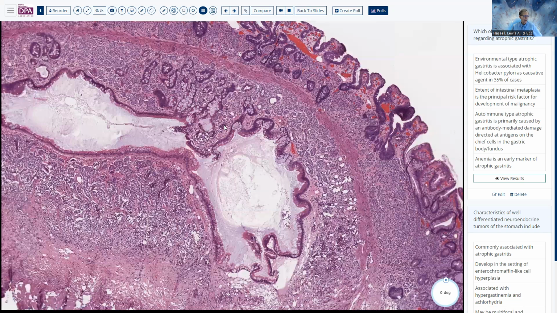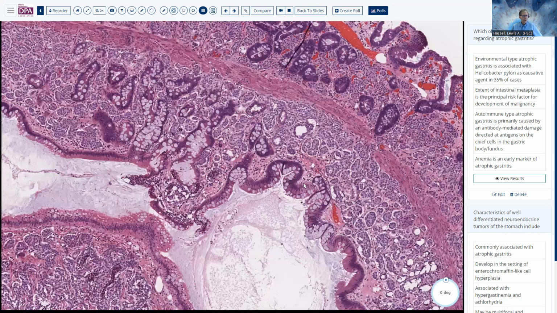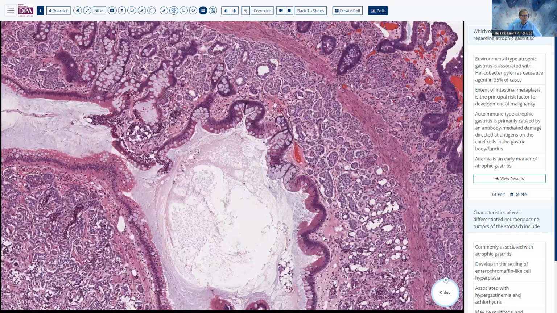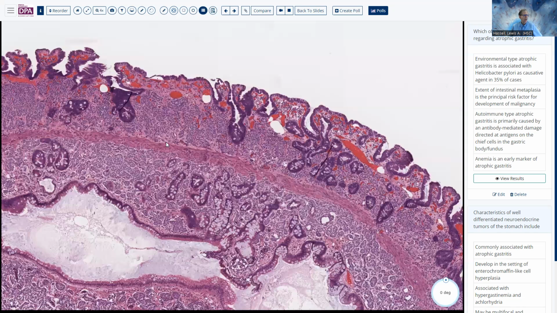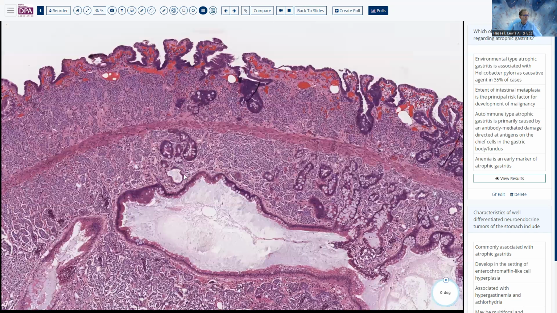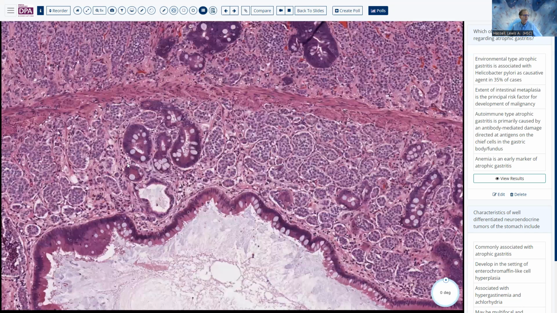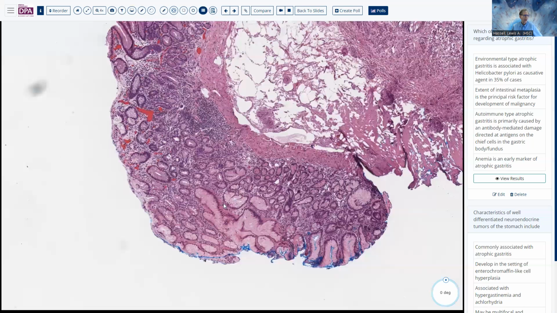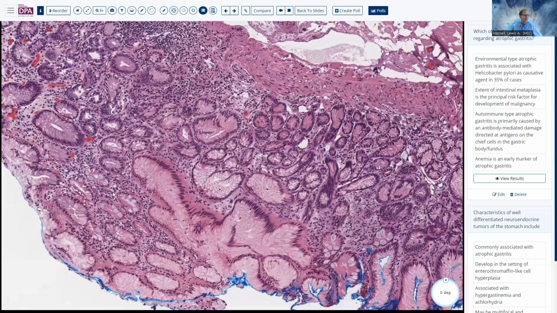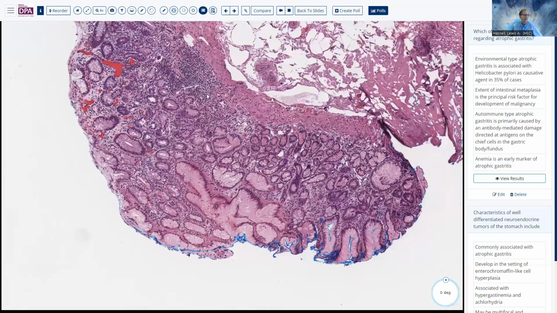But in contrast to the previous situation, these are all very well differentiated. They show nice goblet cells. They don't show dysplasia. So is this just an inclusion? Well, it's kind of hard to be sure. But one thing to note here is that we have goblet cells. So we're in the stomach, as we can witness over here, where we've got some sort of pyloric or antral type mucosa with, again, intestinal metaplasia.